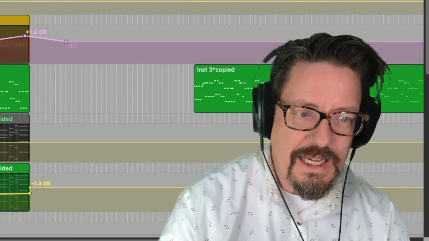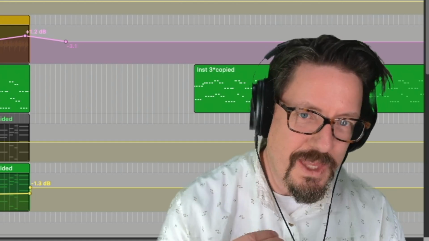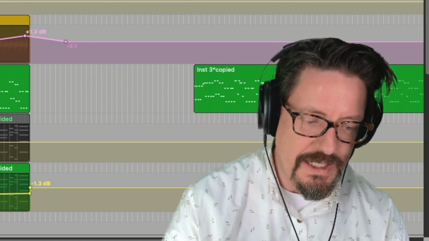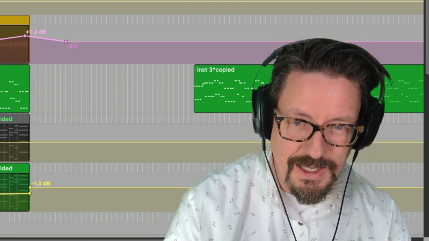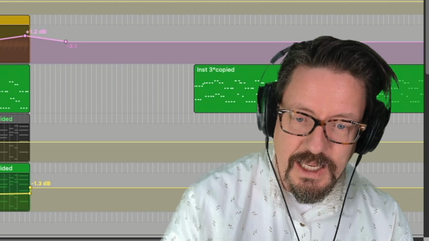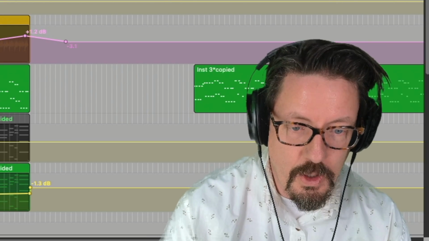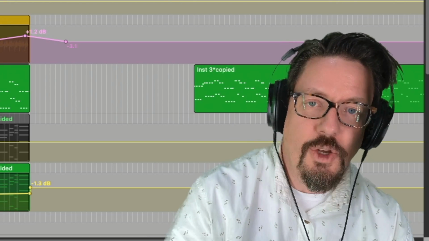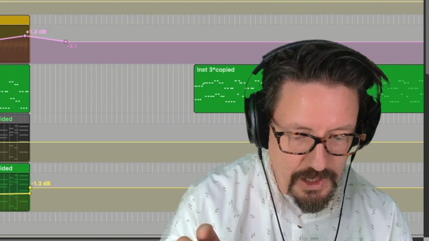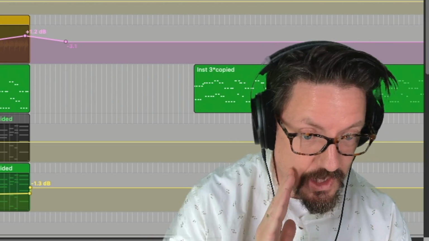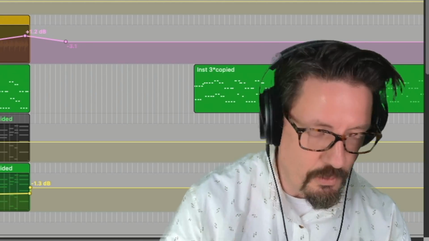This technique, I think, is one of the more important ones for people who keep on getting stuck with the 8-bar loop syndrome. That means you create something that's 4 or 8 bars long and it's amazing, and you don't know how to get it any longer. Well, this technique is really useful because it helps you start thinking about song form before you actually start writing. And so you might be thinking, well, let's start with the arrangement track and let's put in our 8 bars in that first verse. And all of a sudden you're thinking, this is a verse, right? Or you start with the chorus, with the hook, and you're really building that out.